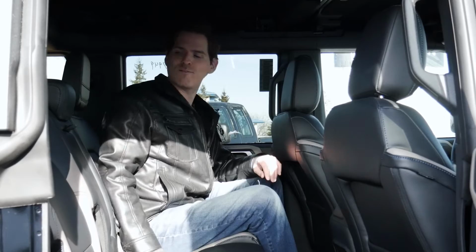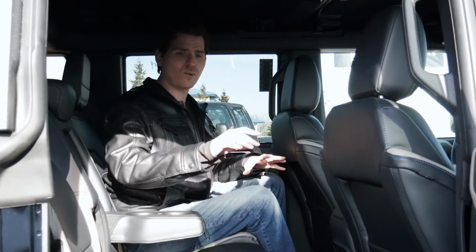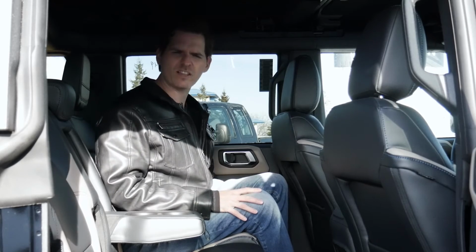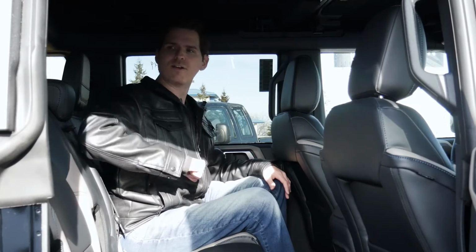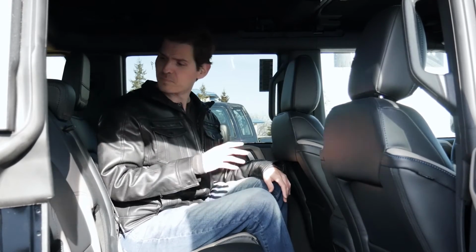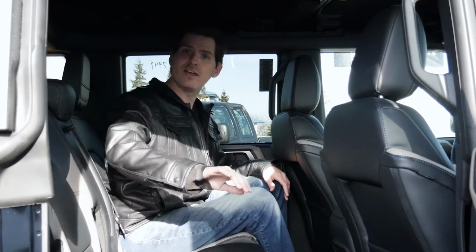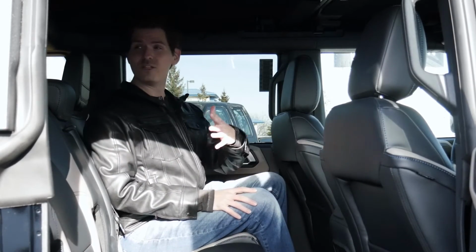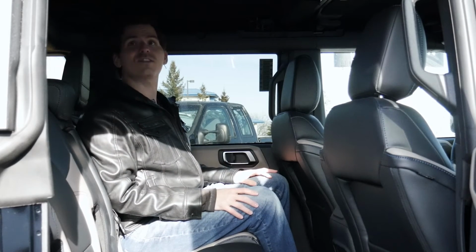It's got a good amount of bounce to it. We do also have a few cup holders back here. Along the door itself, we have some cargo nets, so we can store bottles and things like that, or physical cups, right in the backrest there, which is definitely a nice thing. Now this thing is 60-40 split, so 60 driver, 40 passenger. We can fold down the seats very easily if we need to create some space one way or the other. But overall, styling-wise, this is fairly nice.